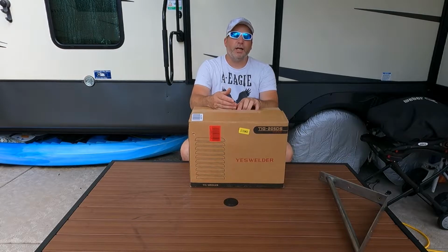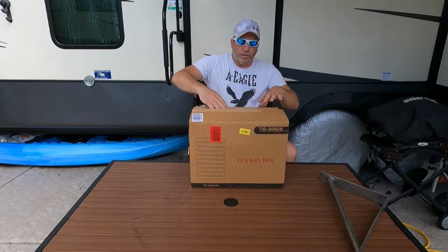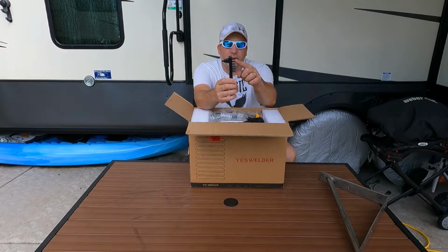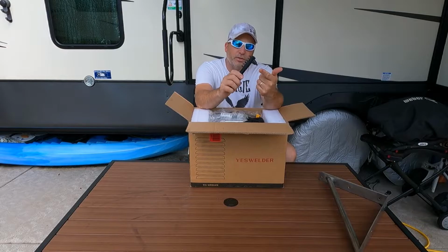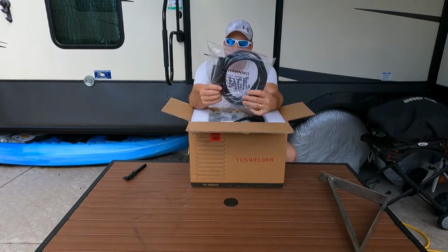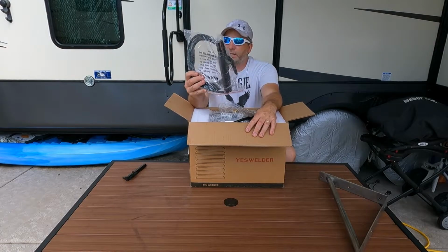So we're going to pull this out here, just show you what comes with it. We're not going to do any fancy unboxing or anything like that. So let's just pull this out. First thing you're going to get is their attempt at a wire brush, I guess. It's kind of lame. And then I guess that's a little hammer thing for slag. If you're into that, I'd go with a different one. They're not that much. And here's your stinger for your stick welding. I think they call that a stinger.